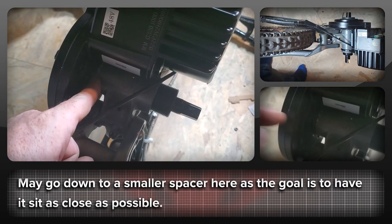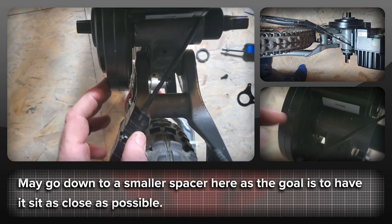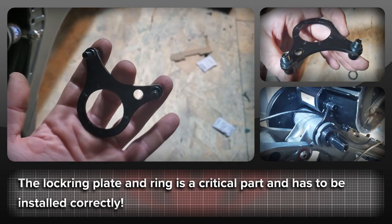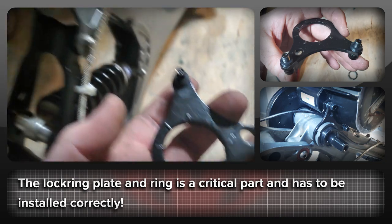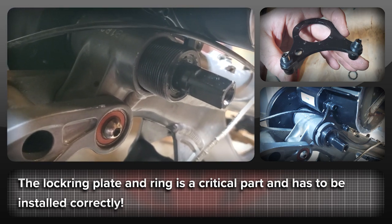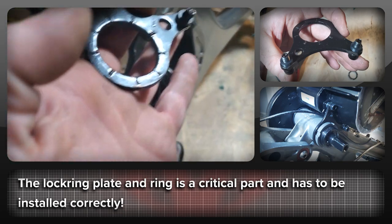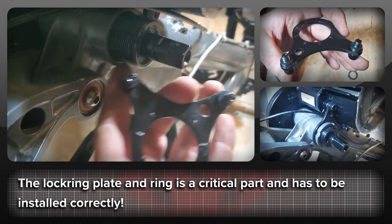Here's the BBS HD on the bike — you can see the spacer just in there, which gives us a little bit of clearance around the swing arm at the bottom. We might actually go down to two millimeters instead of three, but it's okay for testing right now. This piece essentially bites into the frame — you can see these little teeth that bite into the aluminum on the bottom bracket and hold the motor in place, stopping it from rotating. Quite often people get these the wrong way around, and if you do your motor is going to swing loose, so it's really important to get these flush so all the teeth bite evenly into the bottom bracket.